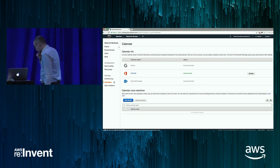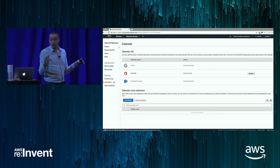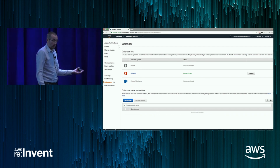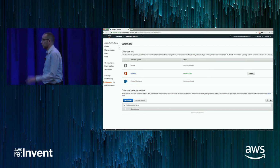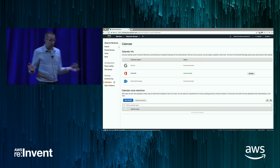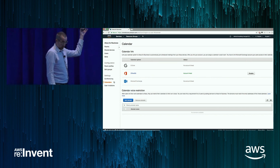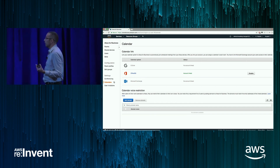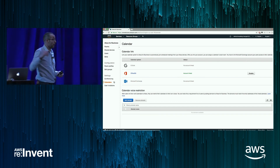And now getting to your question, for enrolled users, you can use any type of Alexa device, whether it's the Echo Show, the Echo Spot, a third-party Alexa device, or what we call the headless devices, the Echo Plus, or the Echo Dot. So there, for enrolled users, the full range of Alexa devices is supported. If you put a device in a conference room or another location, and basically it's a shared device, then we only support the devices that we have here, so the Echo Plus, the Echo, and the Echo Dot.